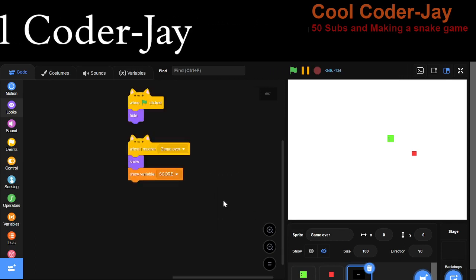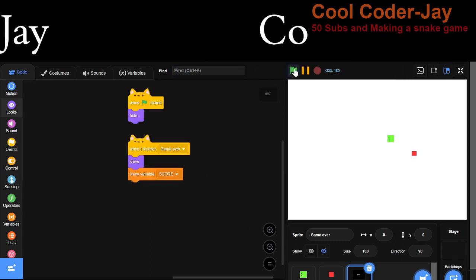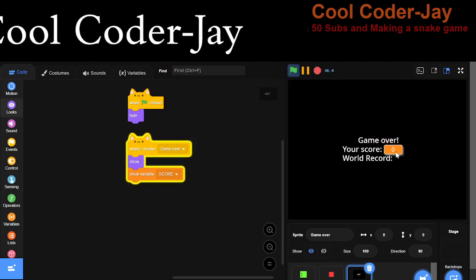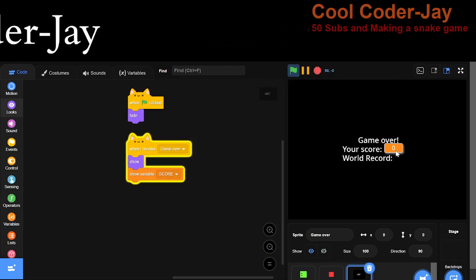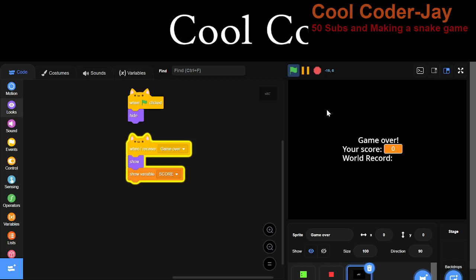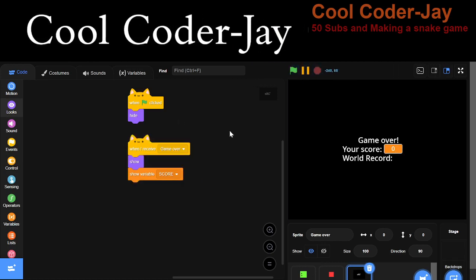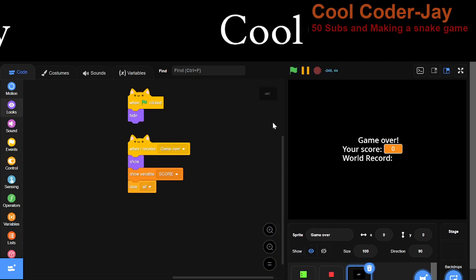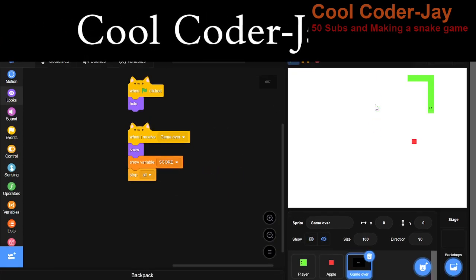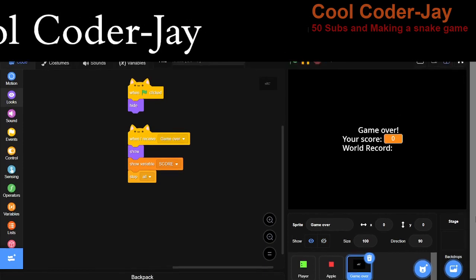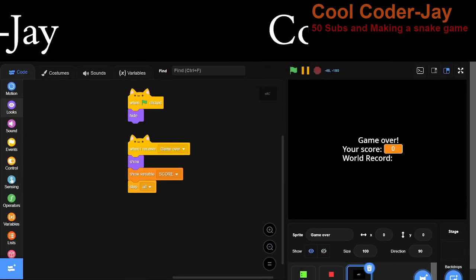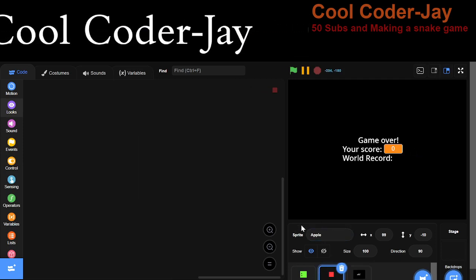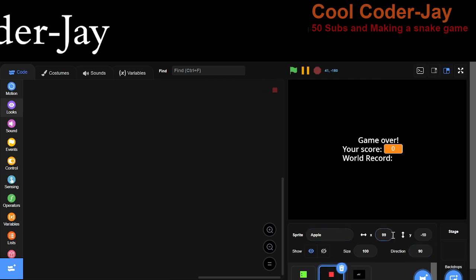But now I am not adding the stop all, because after this I want to add this score variable over here. Now we will add the stop all. Let's see. We currently don't have the score variable, and we have not yet coded the actual sprite. So let's do that now.